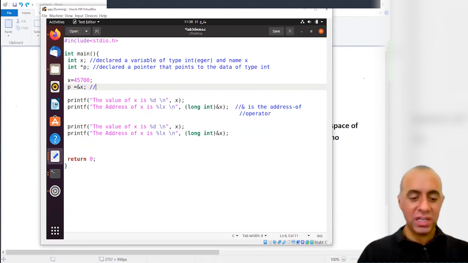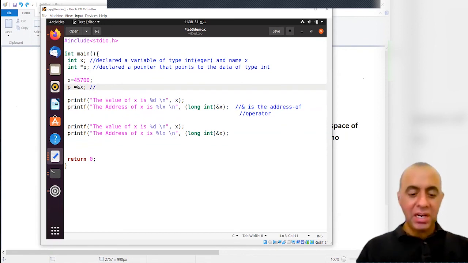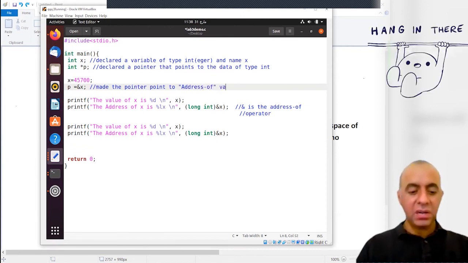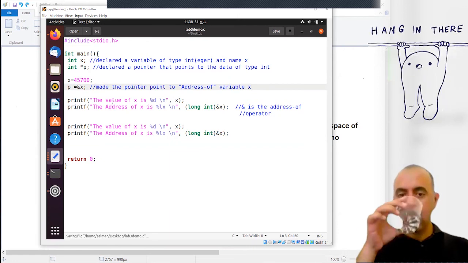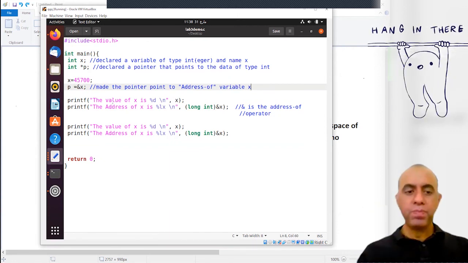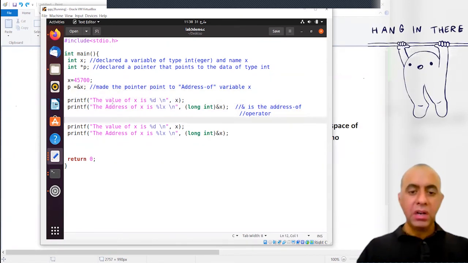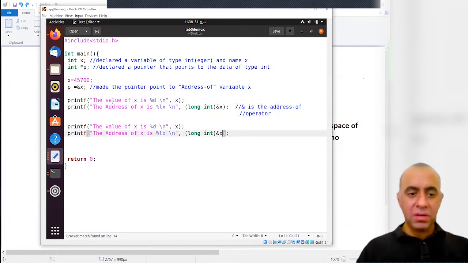What I've done over here is I have made the pointer point to the address of variable x, right?